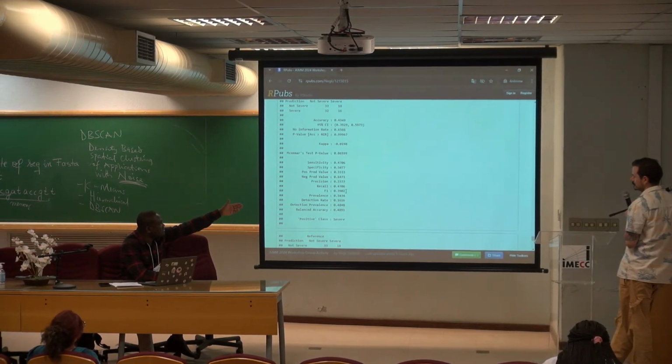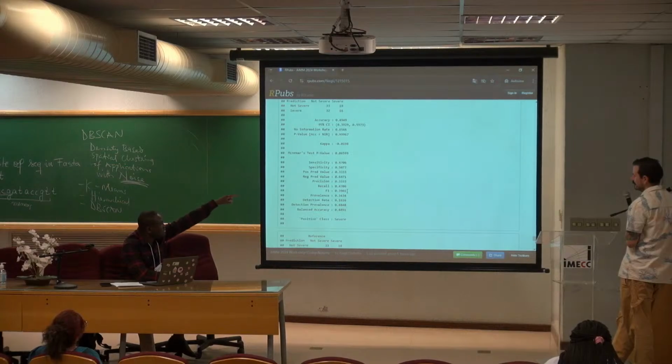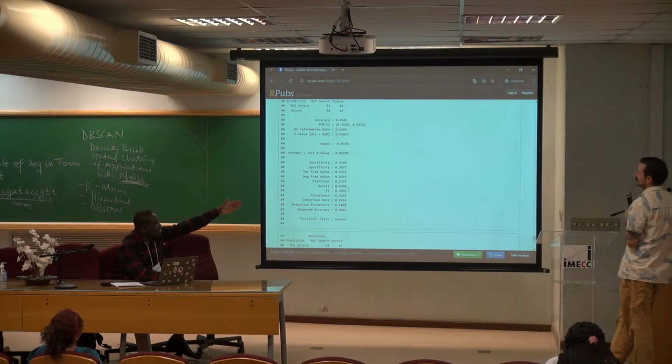Sensitivity and recall are the same, you can see it's the same number. And PPV and precision are also the same. The F1 score is the harmonic mean of precision and recall.